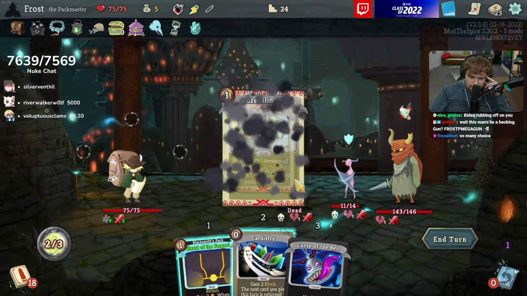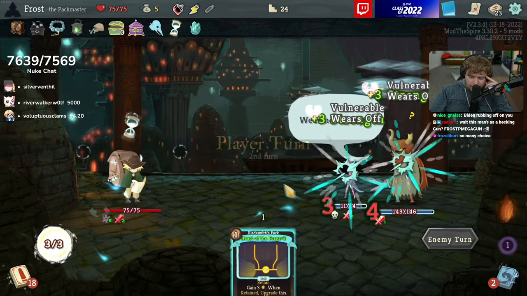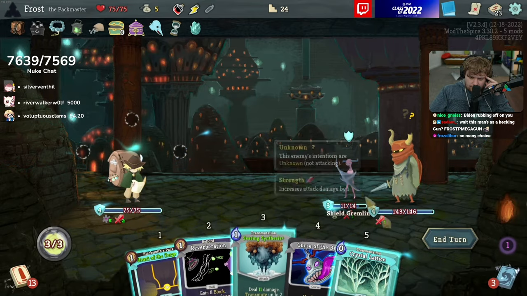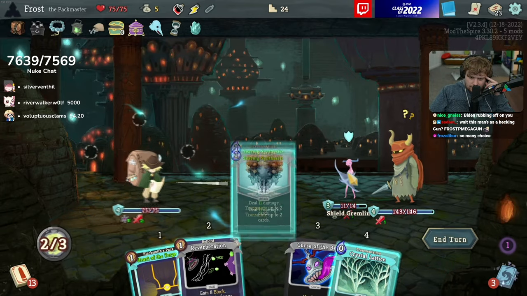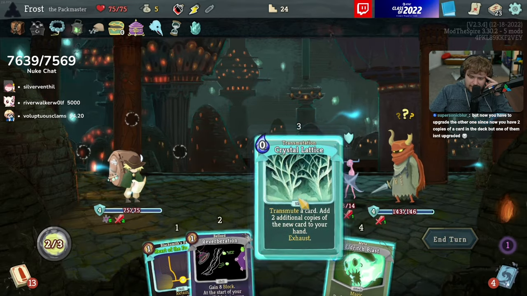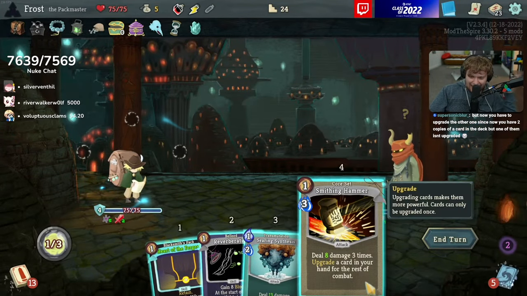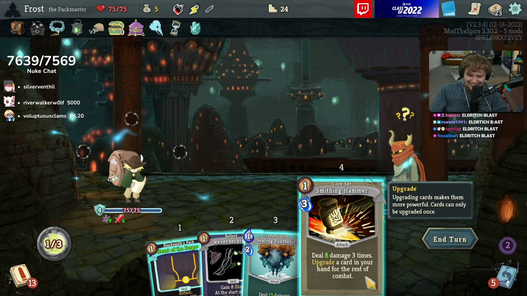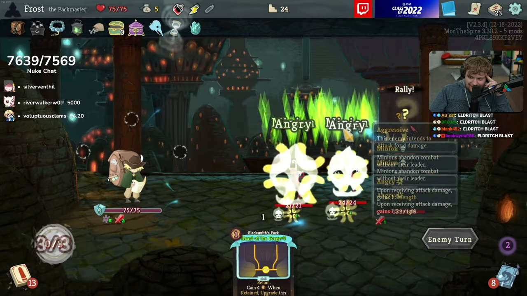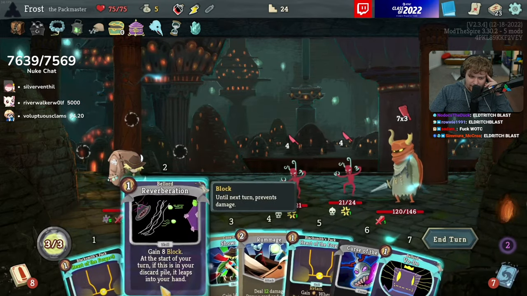Bing bong. Bing bong. So many choices. I know, dude. It's awesome. Quick fix. Reduce the cost of a random magic card. This isn't magic. This is Slay the Spire. Ho! It's so fun! It's so fun! We've got so many different fun cards to play with.